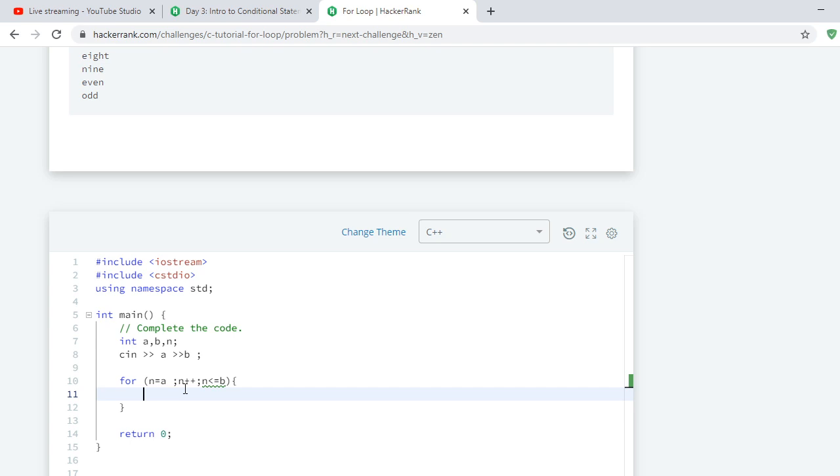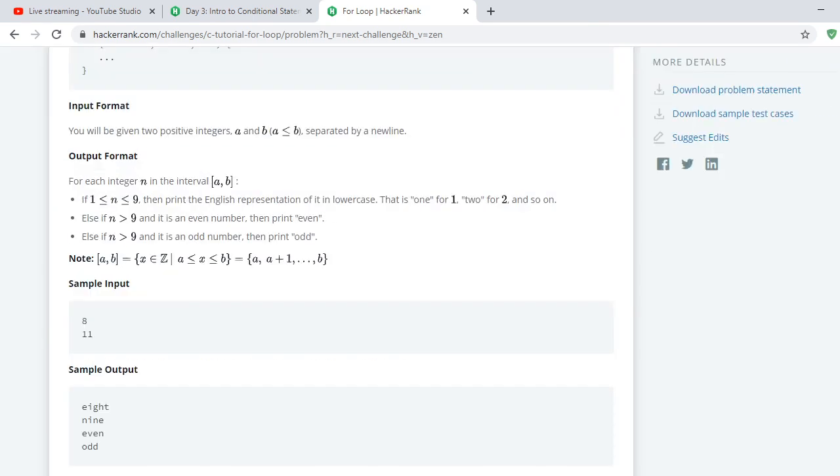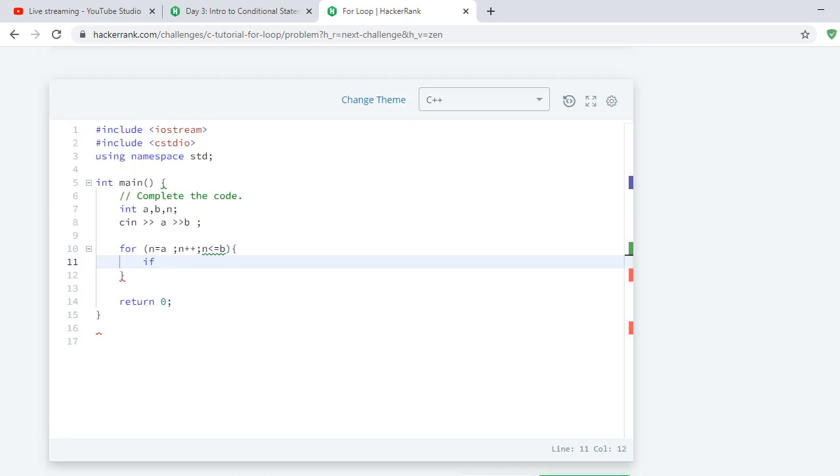n equal to a. So what we will do is we have to use an if statement, I think so. Yes, we have to use if. Inside the for statement we have to use if n is less than 9.